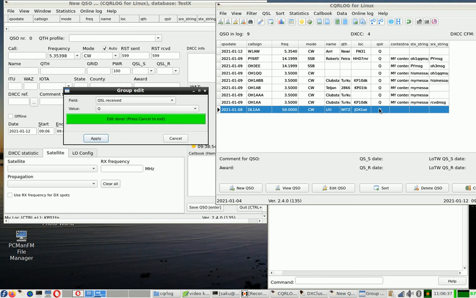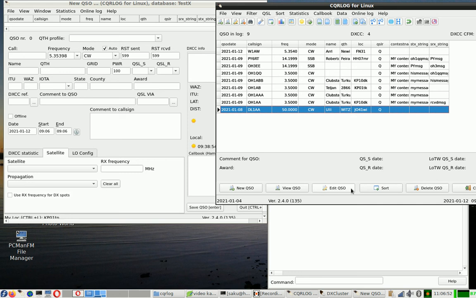And now you can see they all got the value Q, and you get the green here, edit is done, and from the cancel button you can close the group edit.